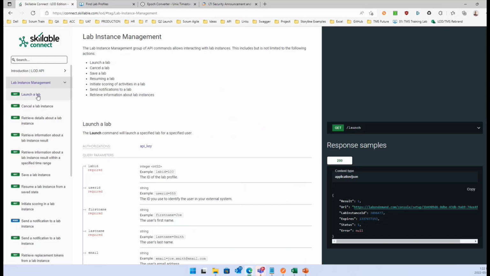So launching a lab, it'll probably be this command. I want to be able to save a lab. That's down here. I want to resume a lab. That's down here. What if I want to retrieve results or details about that particular lab itself that's running? That's up here. What if I submitted the score? How would I get the scoring results? That's right here. So you can see that the typical use case that we're going to work through is a typical use case of this particular one. We're going to use about 5 commands, and how easy is it to do that?